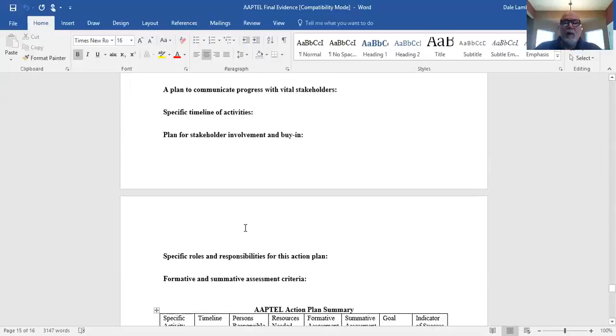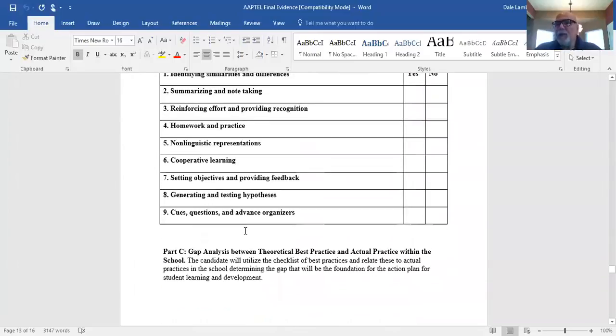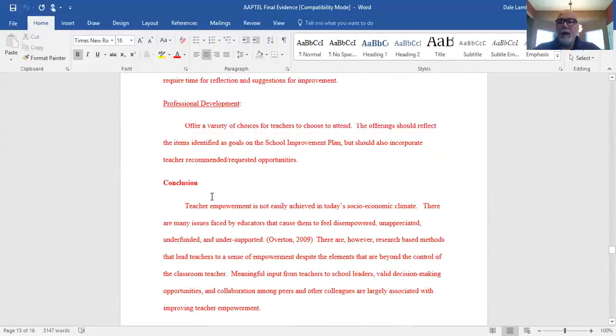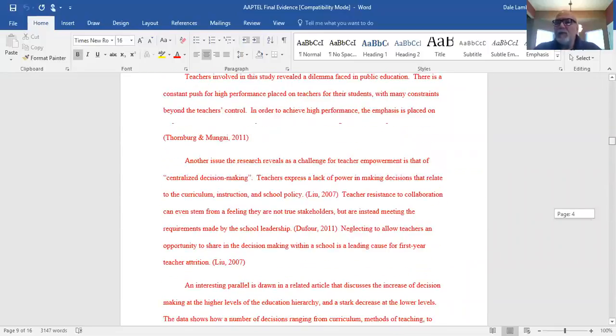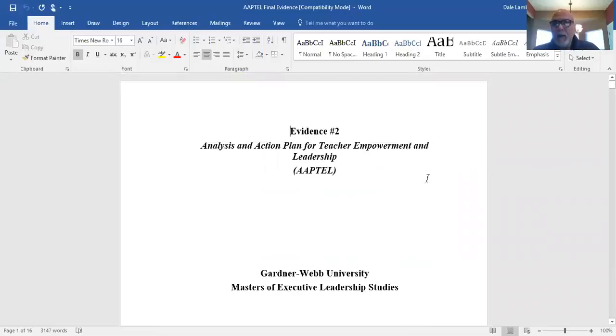So in the end, the idea here is to create a culture and environment in your school where your best teachers are your school leaders, where teaching and learning is prized above all other, and that you create an environment where good teaching is rewarded and poor teaching gets support and help. And that's the idea of the AAPTEL. It is a staff development model, but it all goes back to the understanding that there are 2 types of empowerment, both empowerment as a school leader and empowerment as a classroom leader, but that they are correlated, that they do connect, and that you have to have both, and there has to be a succession, a way that you become a school leader other than eeny, meeny, miny, moe. That you become a school leader because you're a great classroom leader using those 9 high yield strategies.